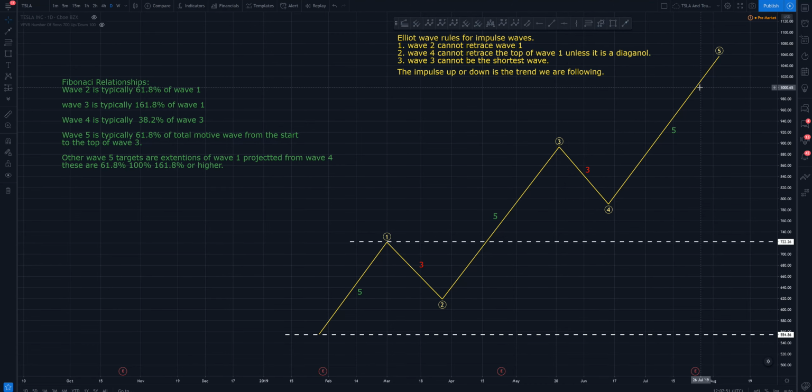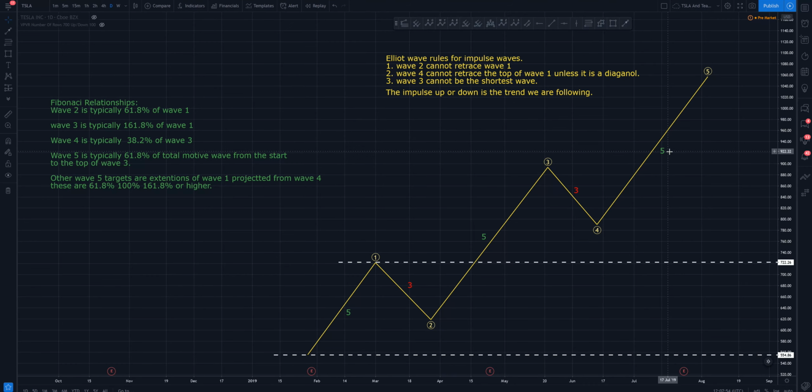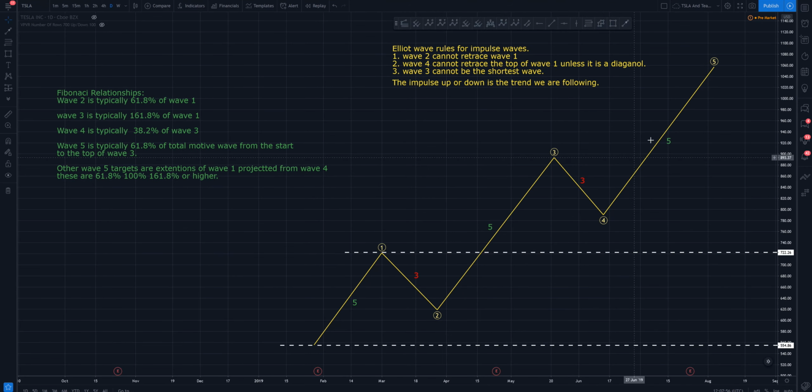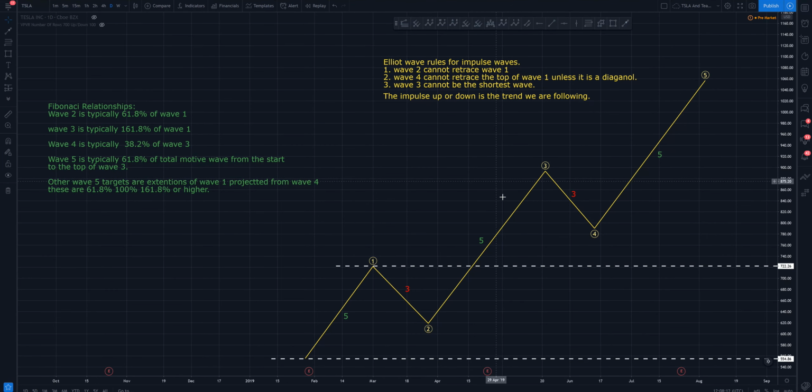Now by the time we get to wave 5, this is when everyone and their cat is buying the stock, and this is where the FOMO traders arrive, the fear of missing out, and the retail investors arrive. You could call this anything. You could call this your Bitcoin wave, or your Tesla wave would be appropriate recently. However, this wave is subject to all sorts of variations in length, because depending on the relationship of wave 1 to the wave 3 and whether or not it is the shortest wave will restrict how long wave 5 can be. If wave 3 has already fulfilled the rule of not being the shortest wave, that allows the wave 5 to go into extreme extension in some cases, but it doesn't have to.